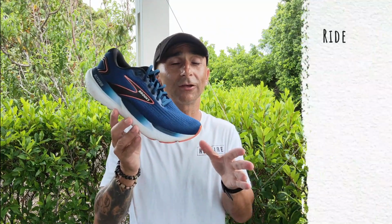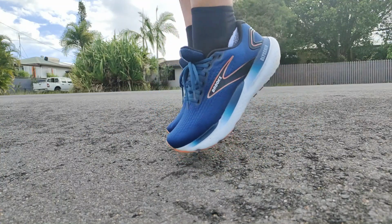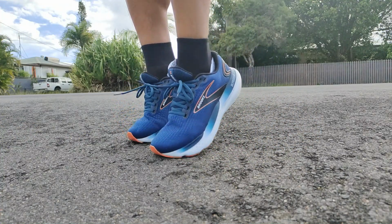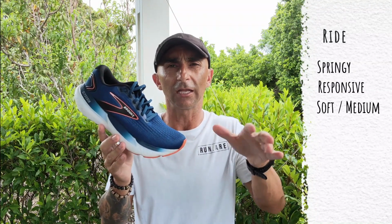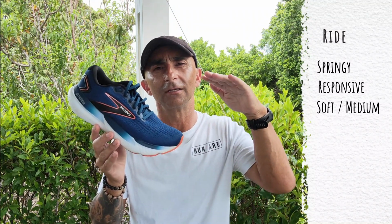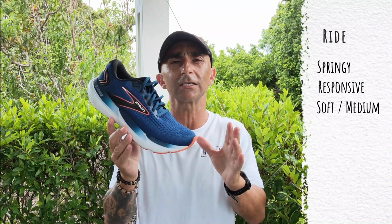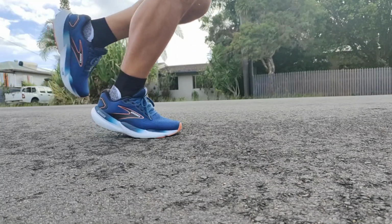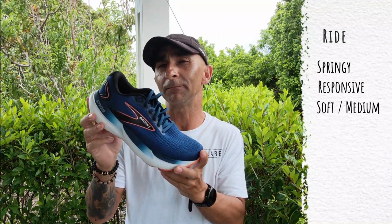And in the ride, so first word that comes to mind is springy. So it's got some responsiveness, so it's energetic and it's quite fun. But it's not firm. It is still soft, but it's not that softness that you see in other daily trainers. So it's not cloud-like, it's not soft and squishy, it's not a dull thud type comfort, like it doesn't take all the road feel out. It actually feels like it's got some pop, but it's just the right amount of softness. So a bit of an energetic ride here.